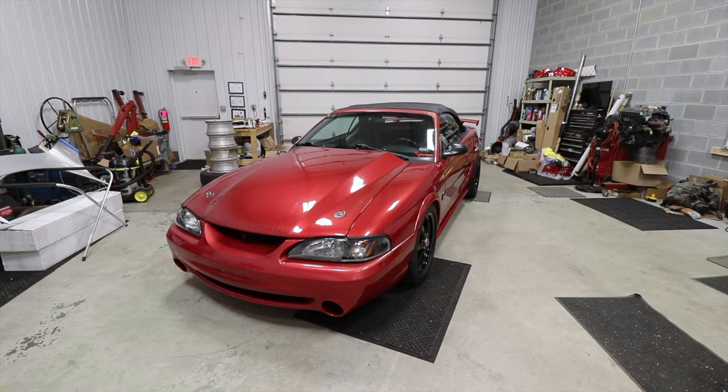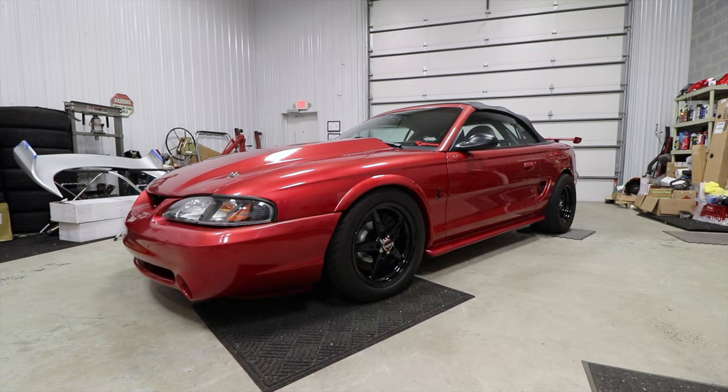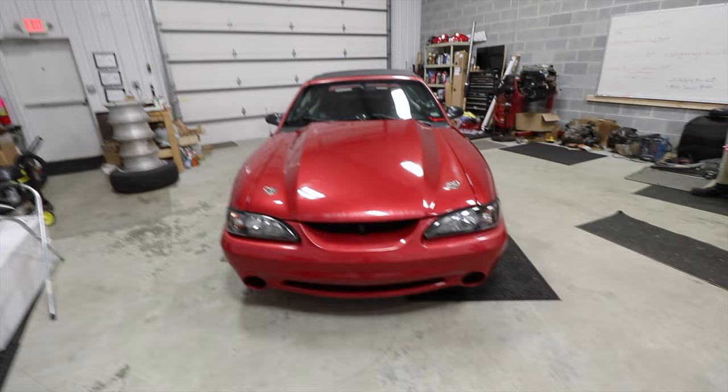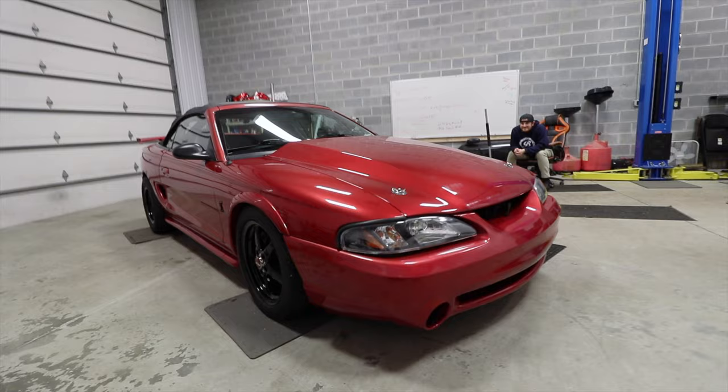Woo! Aha! So, this thing is a monster. It creates over 600 horsepower, which is absolutely insane. The clutch is super heavy. This thing just wants to go. We'll start it up in a little bit. You are going to want to hear it, so. Wow.